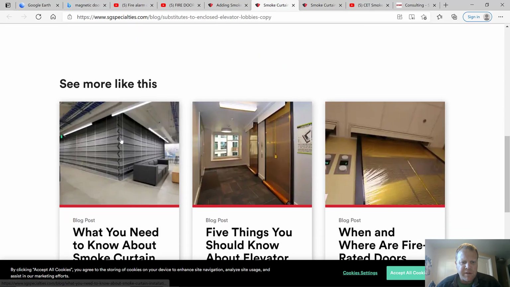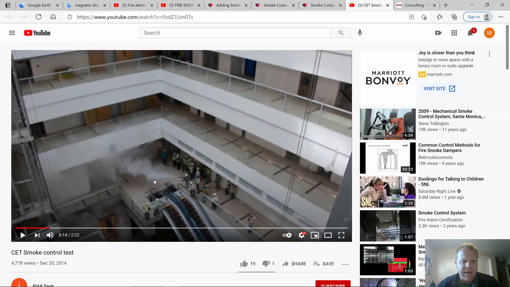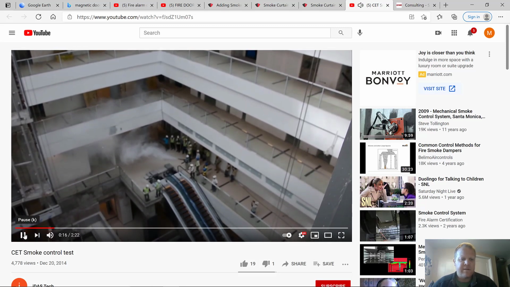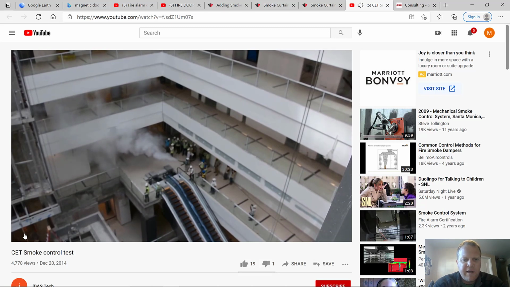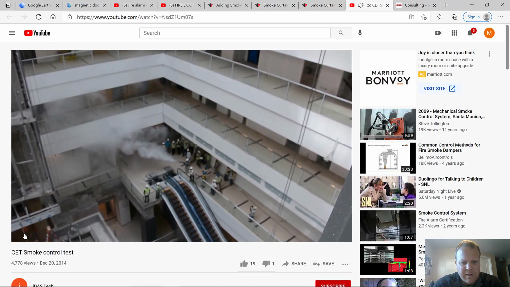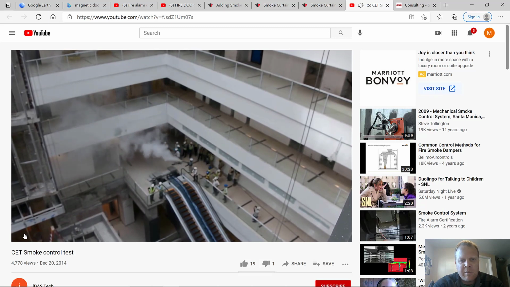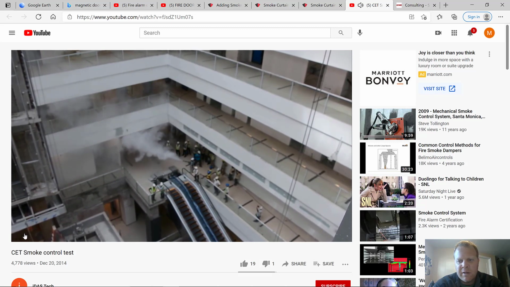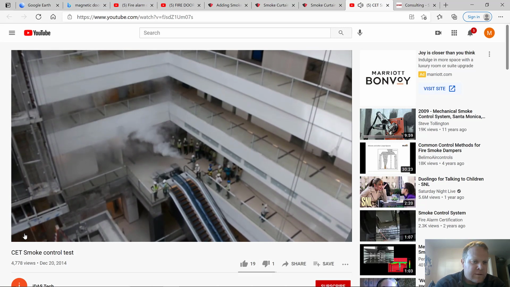Here's a bunch of different versions of the smoke curtain. That one could go down. That one could go. I found a good version of that online. So it was actually this one right here that I first started with. Check this out. They're dumping a ton of smoke into this atrium location, and eventually the fire alarms, smoke control is going to take over and do some work.